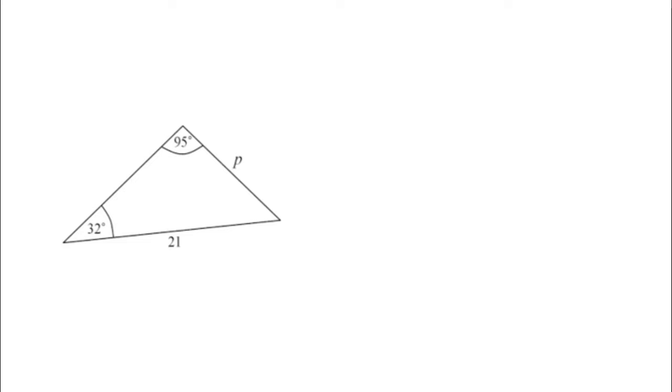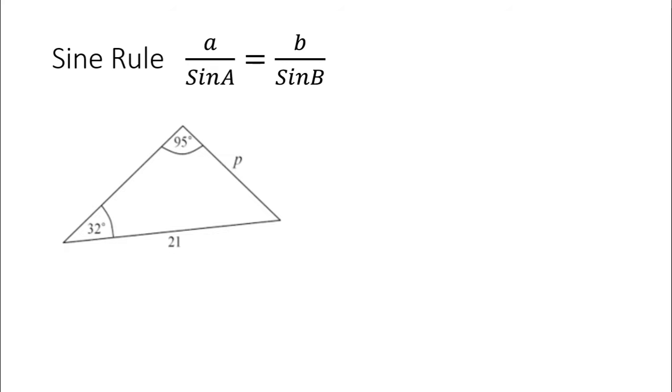Now this triangle, for example, you can see that we are given two angles and one side, and we're looking for another side. If you know how to do this, hit pause and do it on your own. Otherwise, I'll give you a couple of hints. First hint is that you should be using the sine rule. That is the sine rule with the side lengths on top, because here you've got a matching pair, angle and side, and you've got an angle which pairs up with the side that you're looking for.